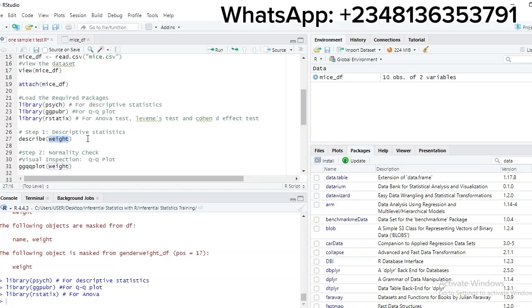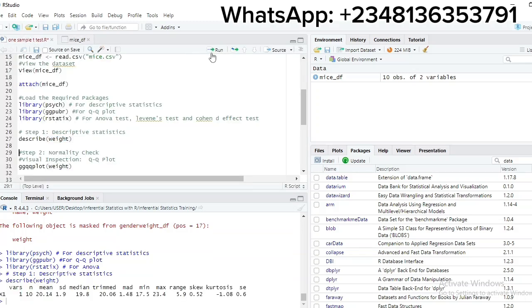Then let me run the descriptive statistics. Now you can see the statistics. How many variables do I have? I have one. Then the number of observations, that is n, then the mean weight of the mice, which is 20.14 grams. The standard deviation is 1.9. We have the median, and the minimum weight, that is the mouse with the minimum weight, is 17.5 grams.